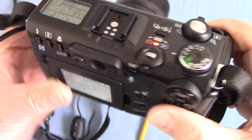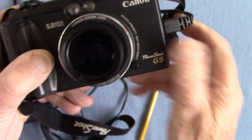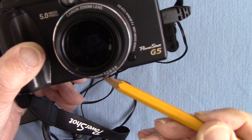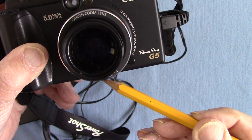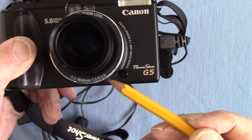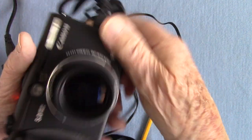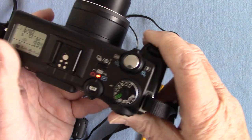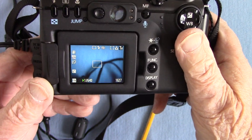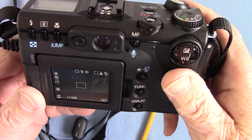And it's got an F2 lens. It's a nice little lens. It's a 7.2 to 28.8 millimeter focal length, and it's F2 to, as you zoom it out, goes down to F3. It doesn't keep at F2. I have taken some pictures at F2, and I've taken pictures at 50 ASA and 400. If you use RAW, you don't get so much noise.